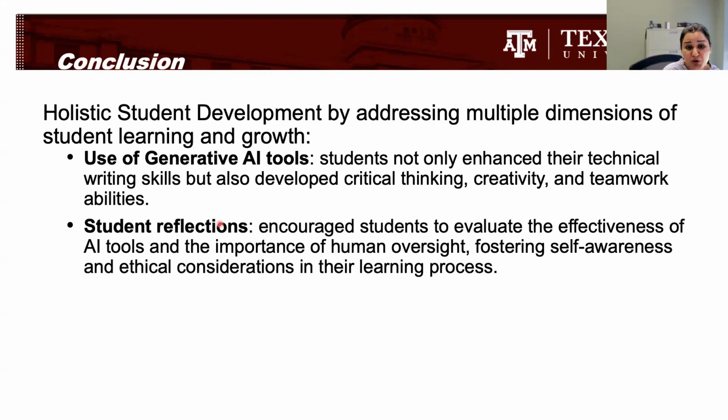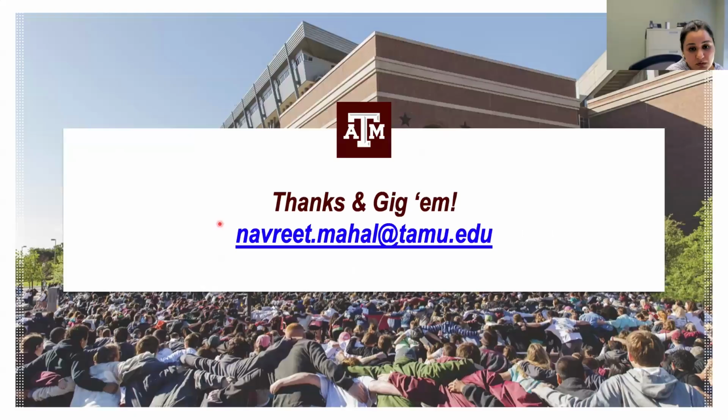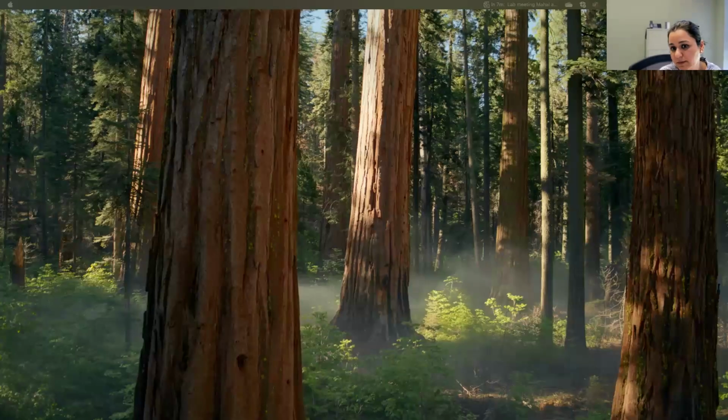The reflection part was important so that they can think about the effectiveness of the AI tool and also the importance of human oversight. So basically, it helped with improving the self-awareness and ethical use of AI tools. So that was all I had, and I am open for any questions.